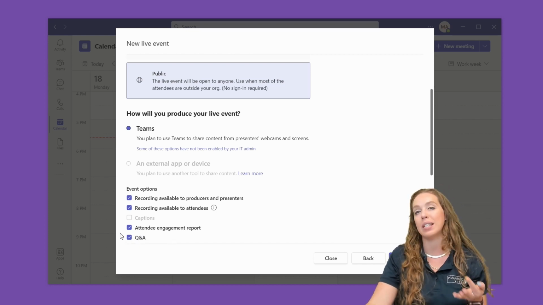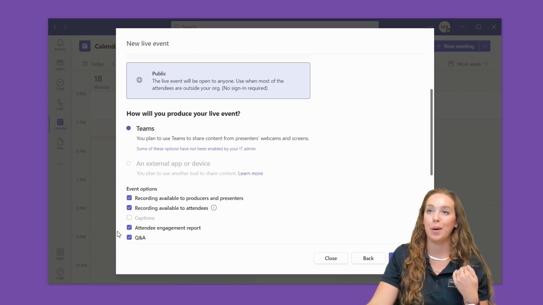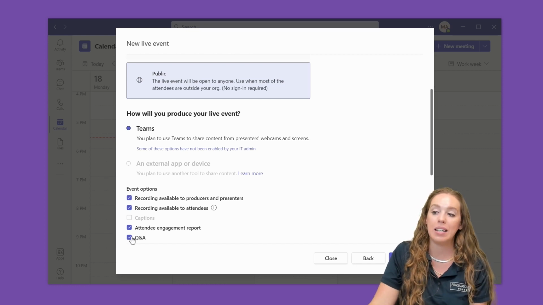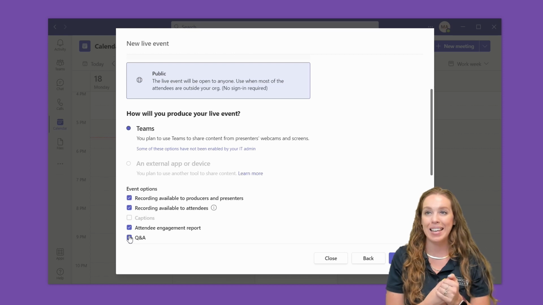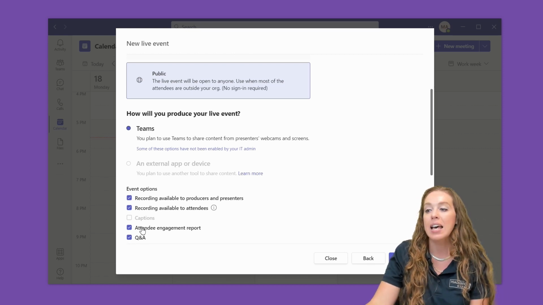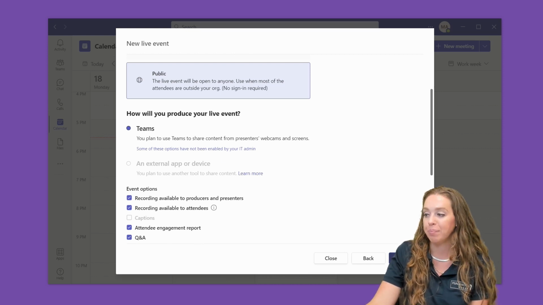Depending on the topic that you're discussing, the amount of people attending, and their likelihood to ask questions, you would need to consider whether you want Q&A on or off during it, or whether you'd prefer a different method, like send me an email afterwards and we can refer to that. But you can decide right on the screen before you schedule it whether you want that allowed.